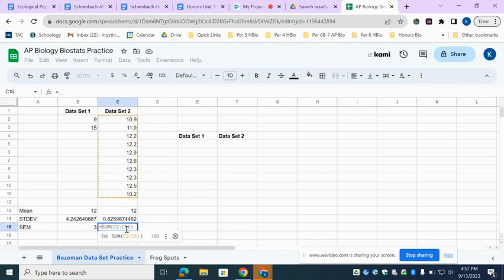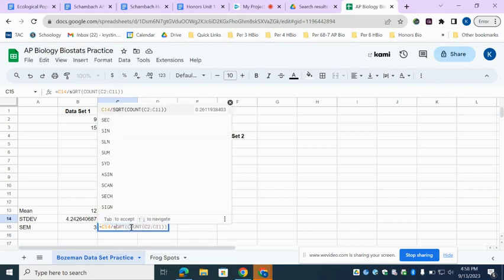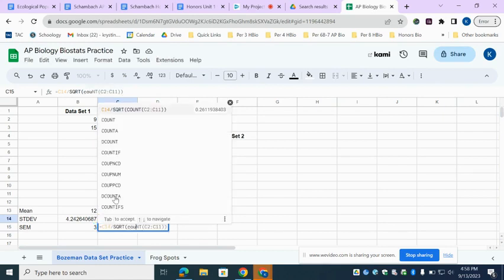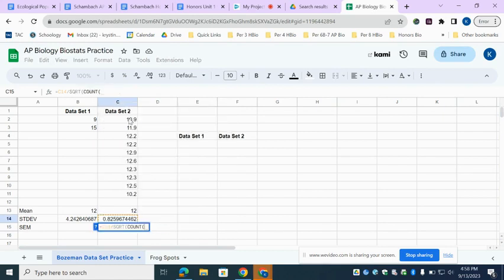So let's go ahead and put enter or equal sign, apologize. Then we're going to put the standard deviation because that's our equation. It's going to fill it in for me because it knows it's so smart. But I'm going to go ahead and just enter it in so you remember how to do it. Square root of the count of all of this data. And then we've got it.